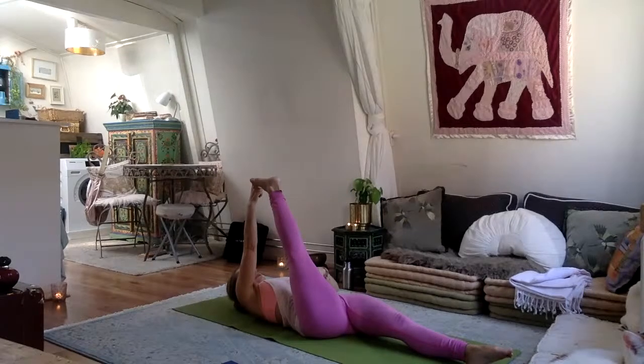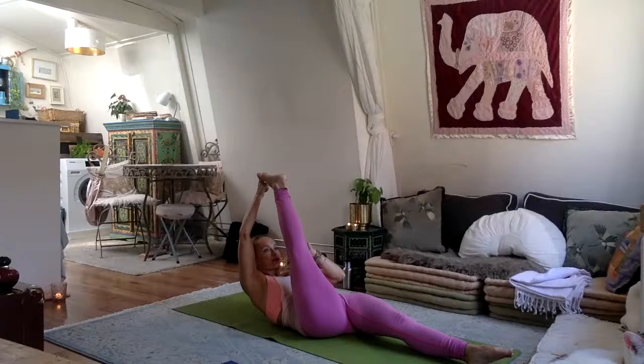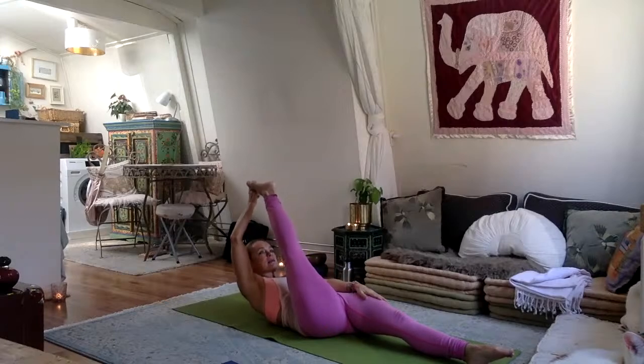Inhale. Now on the exhalation, draw the navel in and go with your nose to your shin. As shoulders relaxing, stay here. 5 deep breaths.